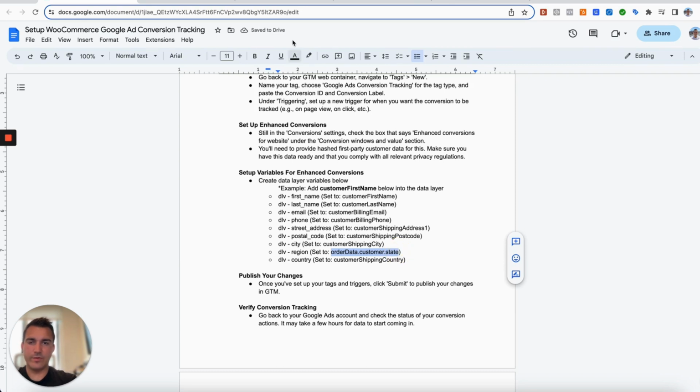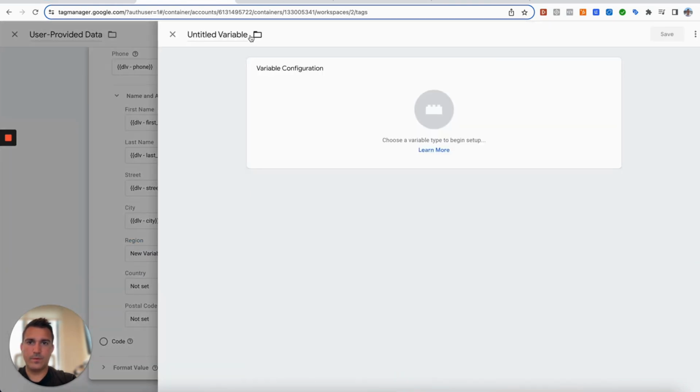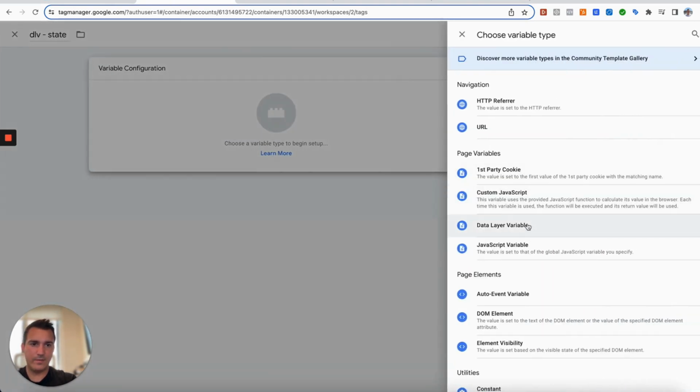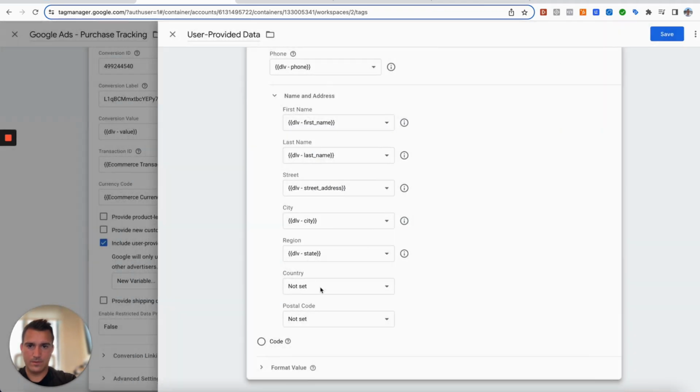I've already done this for you if you're at this step. New variable. Now because I am in the US, we'll do that. Again, if you're in a different part of the world, that's fine, that'll work. Okay. Now we're going to do country.